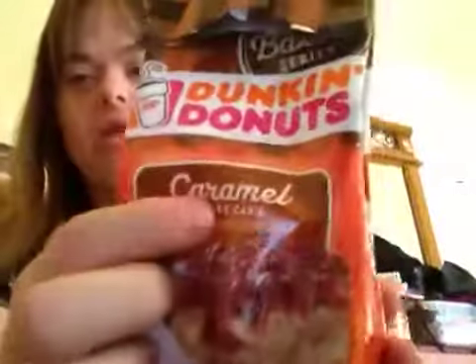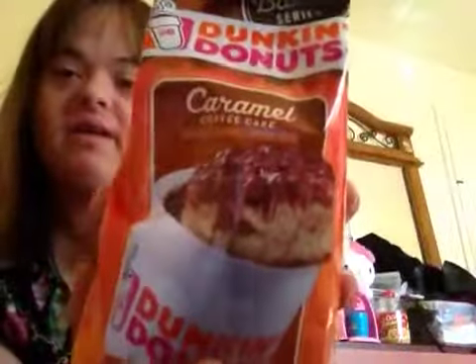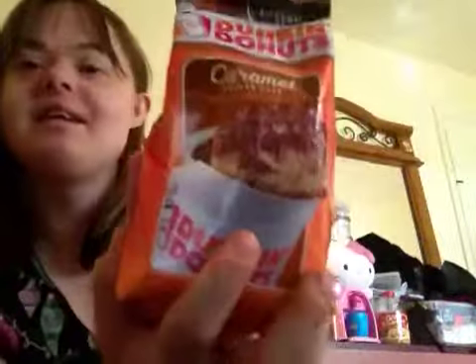This might be a really popular kind, but I love this one so much from Dunkin' Donuts — it's Caramel Coffee Cake. When I first got my Keurig for Christmas I went coffee madness. I love coffee, but if you want to know how to get rid of coffee stains from your teeth, check my teeth routine video on how to clean your teeth. This is my favorite — Caramel Coffee Cake from Dunkin' Donuts.